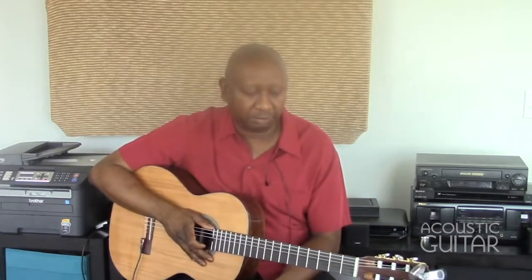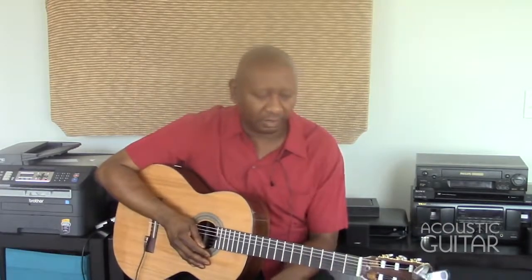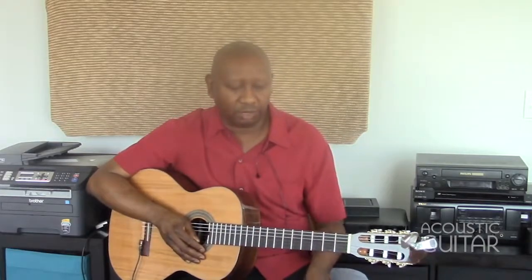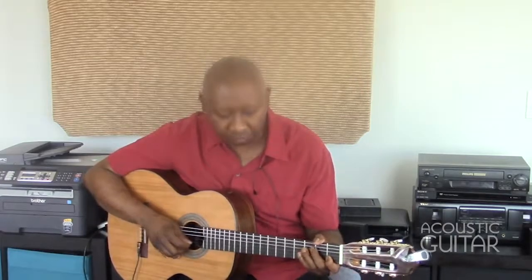Now, in example number 9, the melody is even more jazzed up. We add chromatic approach notes, notes outside of the key that anticipate notes within the key, and triplets galore. Timing is key here, so use a metronome and really work on making it groove and swing. Example number 9, metronome about 55. 1, 2, 3, 4.